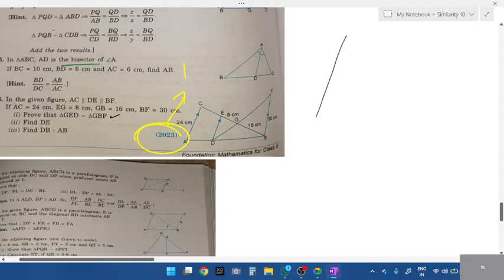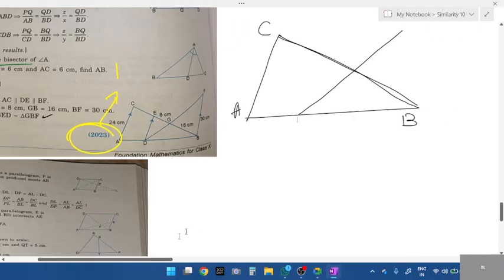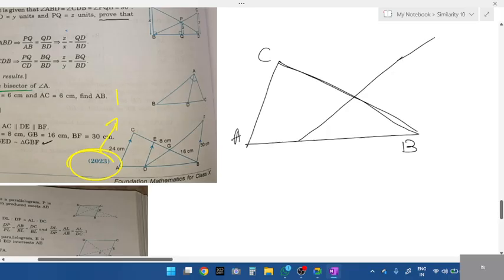Let me draw the triangle. And even the parallel line concept I explained. Now, how many big triangles are given here, students? Tell me how many triangles are there. ACB is one triangle, right? Then what's the other triangle we have? Respond. All of you respond. What's the other triangle? DFB. And there is a parallel line running inside this triangle ACB, that is DE.